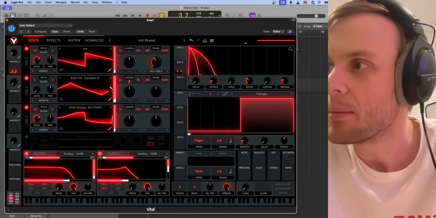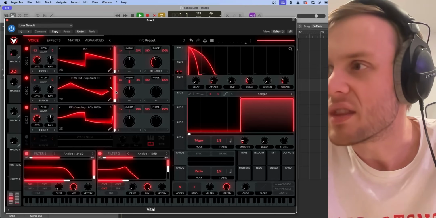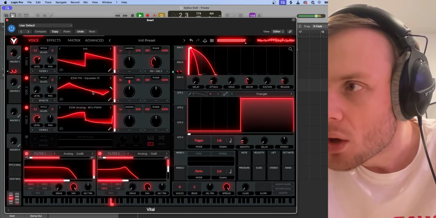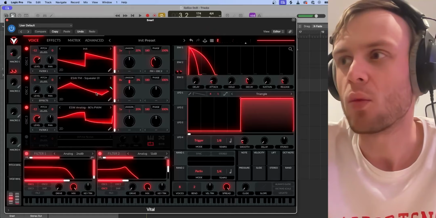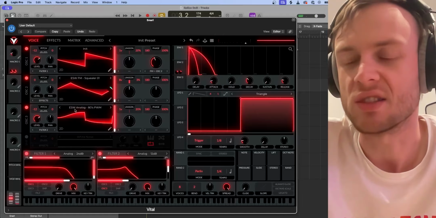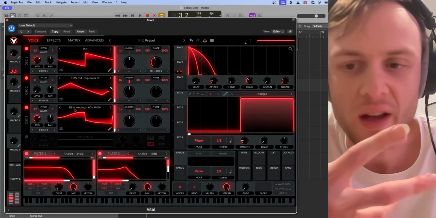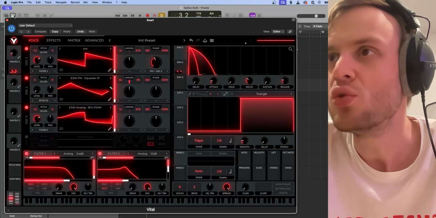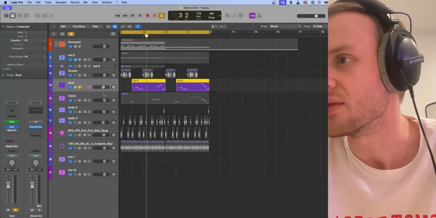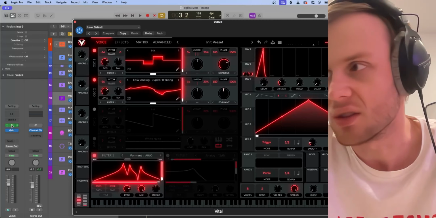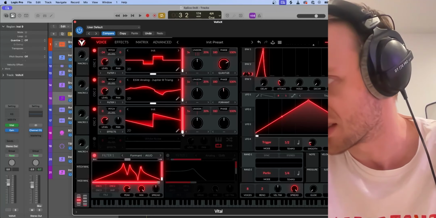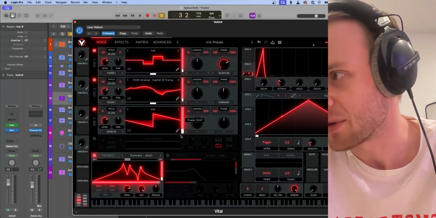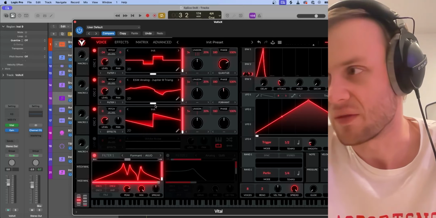I automated, I don't know what this is, the shape of that wave. Each of these waves I've pulled in from ESW. This is just a wavetable library I found online for free. They all have two different types of waves in them. If I go to one that's not being used, this is the other one we built. But if I scroll this up and down, you see how this frame thing doesn't make a difference on the initial patch.